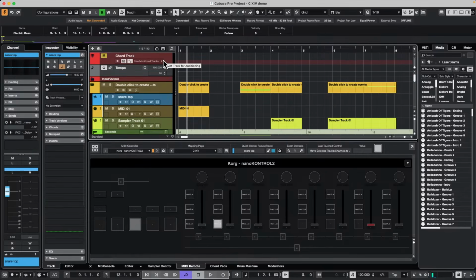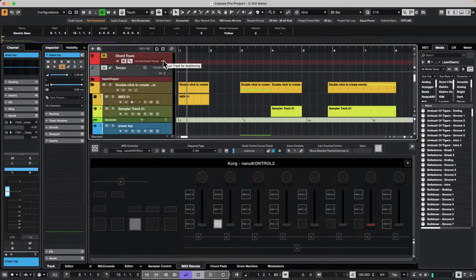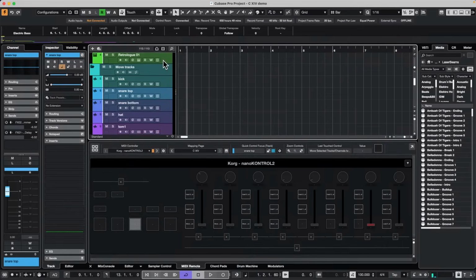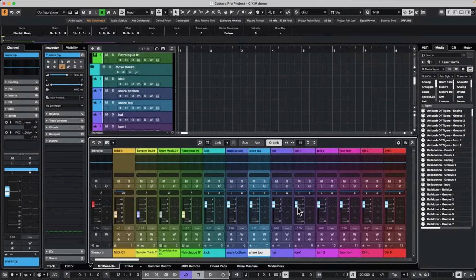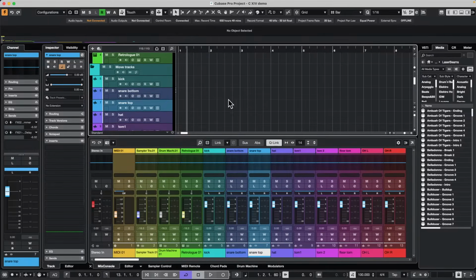So we could just simply move tracks directly from within the project window, within the mix console, or just using keyboard shortcuts to move them as you see fit. So a nice welcome addition with that.